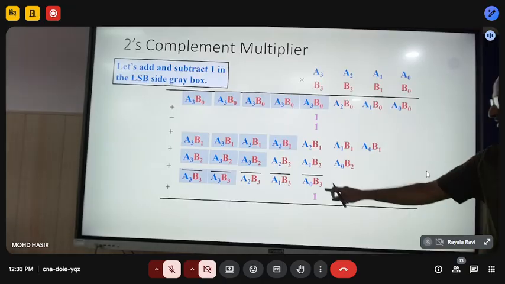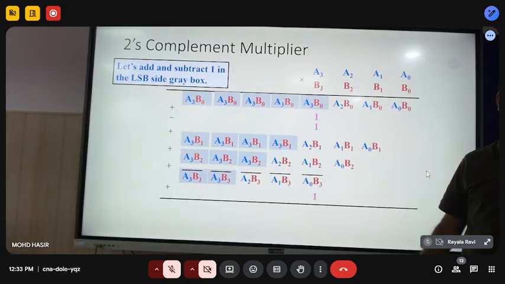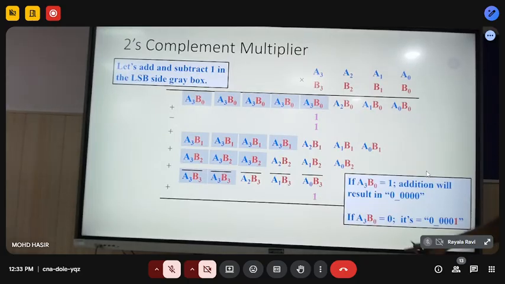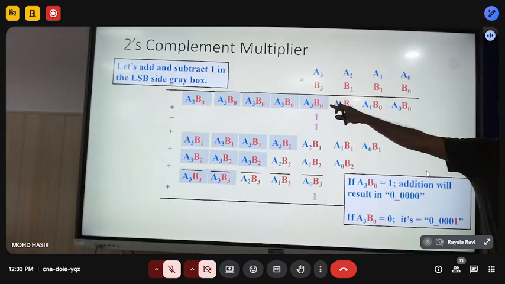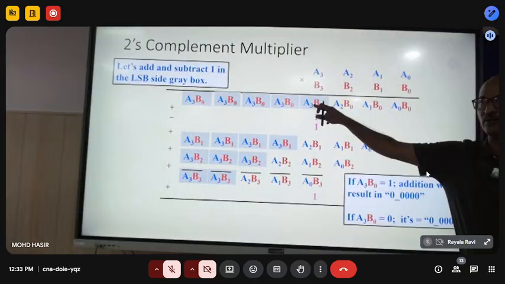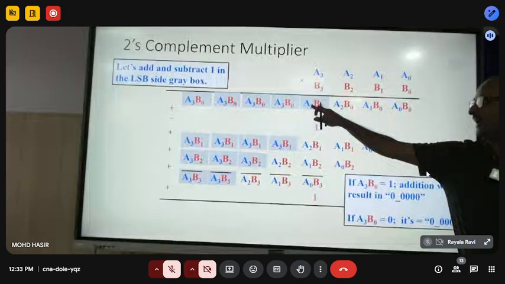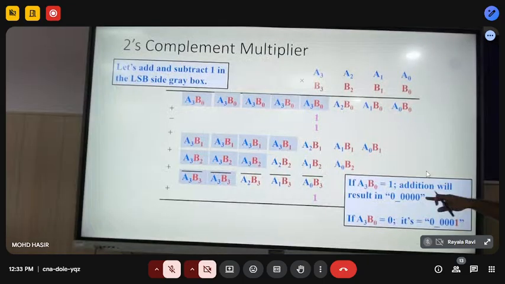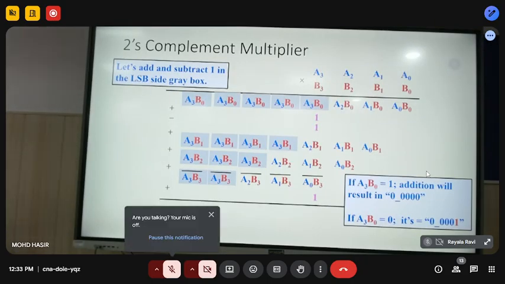Where the sign extension is, we put +1 and -1. Okay, this is the 1 of the 2's complement. Then what will happen at this place? If both are 1, the answer is 0; it may happen because one of them is 0 or both may be 1. I am looking at that condition. If both are 1, what do we need to do? It will result in addition 0. Otherwise, the bit will get toggled. Right? Clear?